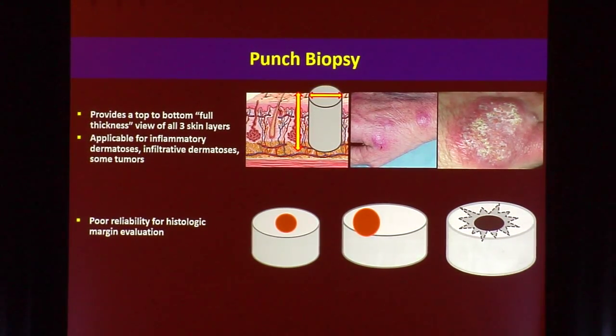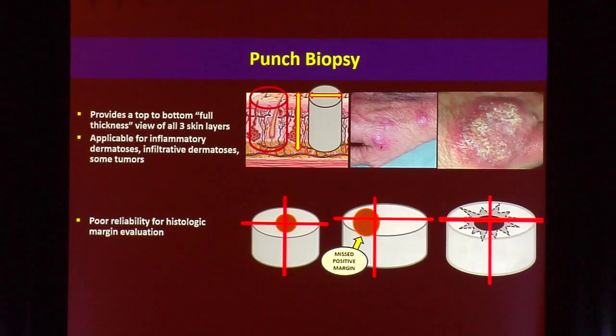You're only taking a portion of a lesion, usually in a small cylinder. So let's say you're taking a 4 to 5 millimeter punch biopsy. The lesion may be 3, 4 millimeters or 5 millimeters, and you're just trying to go a millimeter or so beyond that. So when the tech cuts it, the pathologist is only looking at those sections of that entire lesion, which is a very small portion. Okay, what they're telling you is clear happens to be clear. But if you're a little bit off center, it may look like it's clear, but the margin's involved. Or if you're dealing with a malignancy, which by definition goes in different directions to different degrees because it's random, it may look like you're clear when you're not clear.